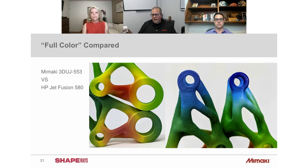Even more striking than that is if you look at the image on the right-hand side, you can see that the Mimaki print, we go from a green to a cyan to a deep violet, really, color. Again, a nice, smooth transition. But we're able to go through all those colors. When you look at the same print from the HP machine on the left-hand side, not only is the gradient more abrupt, but the gradient actually stops because they can't get anywhere close to that deep, rich indigo color. It just isn't within their color gamut at all.